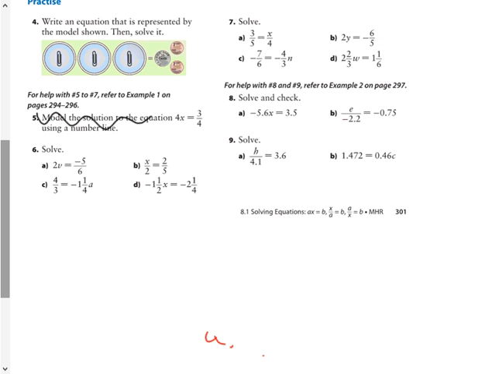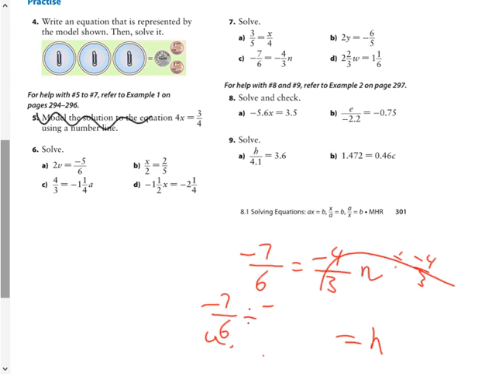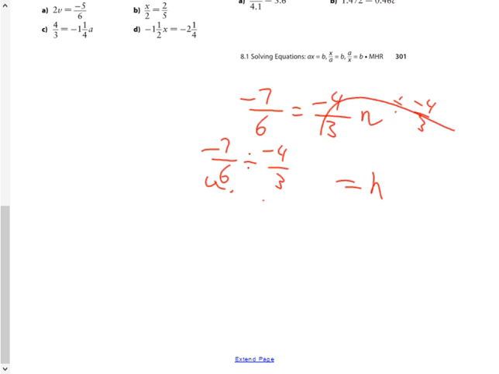In question C, I'll write it down here because I've got more space. Negative 7/6 is equal to negative 4/3 n. So again, I'm multiplying n by negative 4/3. In order to get rid of multiplying by negative 4/3, I want to divide both sides by negative 4/3. That's going to get rid of the multiplying and leave me with n. Over here, I'm going to divide negative 7/6 by negative 4/3, because whatever I do to one side, I have to do the exact same thing to the other. Keep my first fraction, change to multiplication, use the reciprocal of the second. So negative 4/3 is going to be negative 3/4. If you don't cross reduce, you'd end up with negative 21 over negative 24.